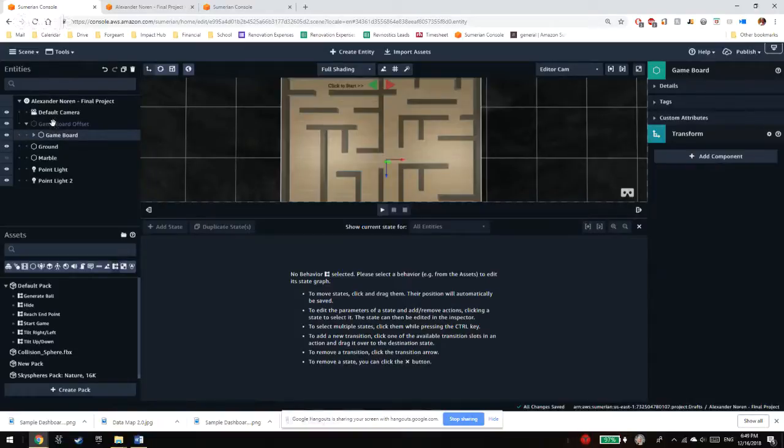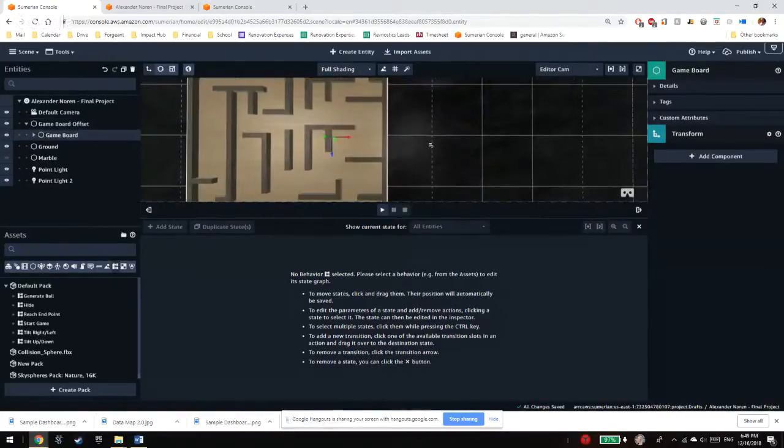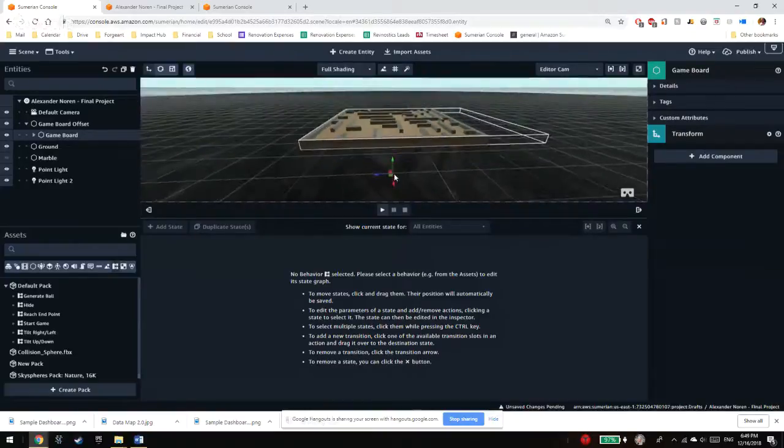And then there's an offset for the rotation, kind of a troubleshooting thing where I had to re-nest everything into this one. Again, that's a workaround, because if you look at the game board, you see how the center of mass is down there for the actual game board? That's no good. We don't want that, because then when it rotates, it's going to rotate in a big arc around this center.